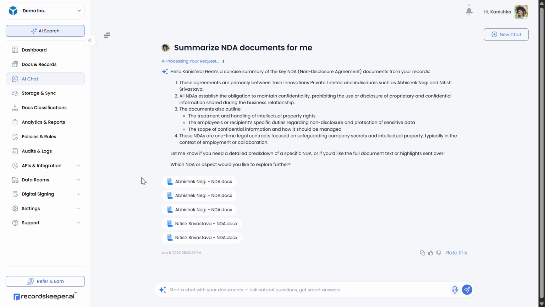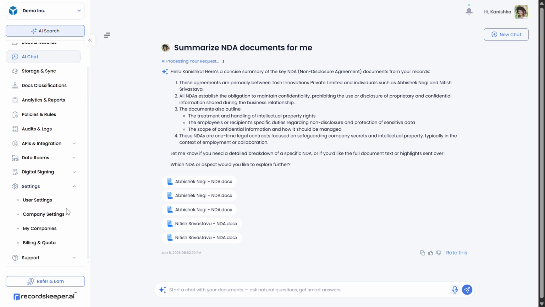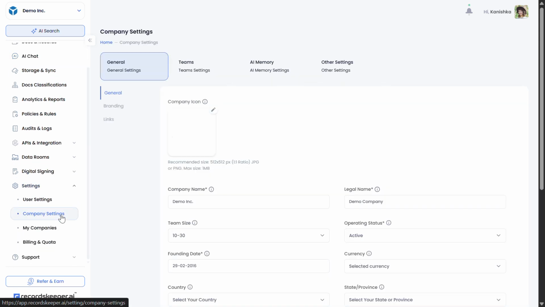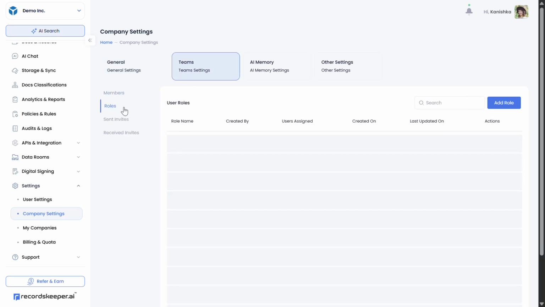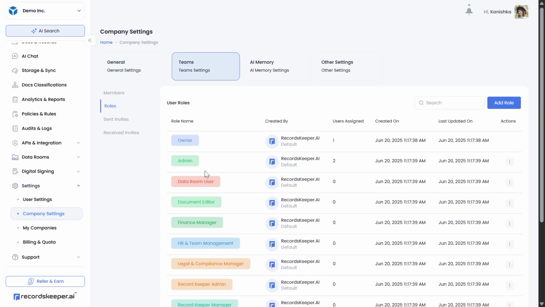Then comes the next part of how we make everything collaborative. So if I can see, we have the teams options where we have created predefined roles that give you the power to assign the access that a team member should have. And this restricts them from getting more access or less access. They get just the right access so that they can perform their actions and transparency and compliance requirements are met all the time.